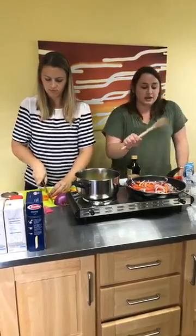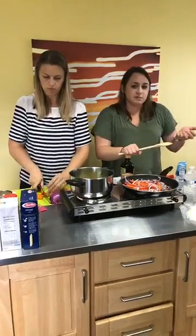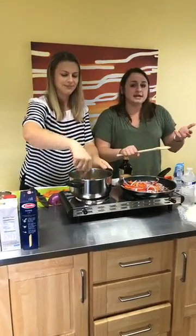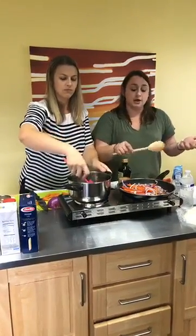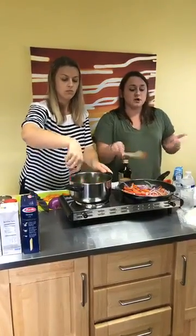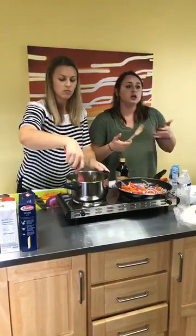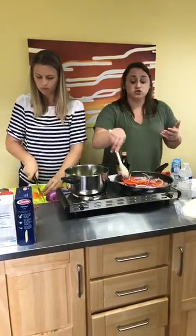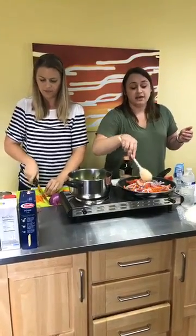My favorite is trying to buy in bulk, but of course when it makes sense. If you're shopping for one or two people, it might not make sense to buy all your groceries at one of those bulk stores like Costco. But for example, one of my staples in cooking is chicken breast. I was at the grocery store, chicken breast was on sale, so I stocked up on it, packaged it up, and put it in the freezer. It's ready to go, and I have that as my backup.